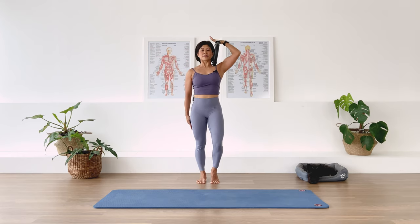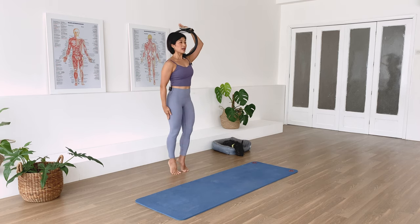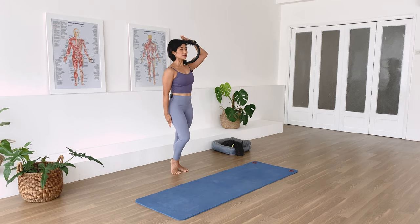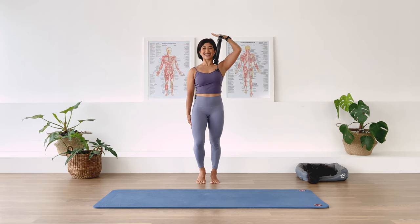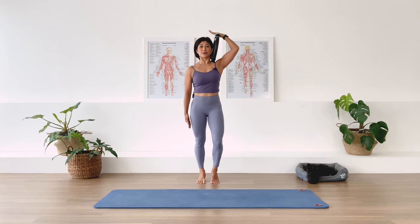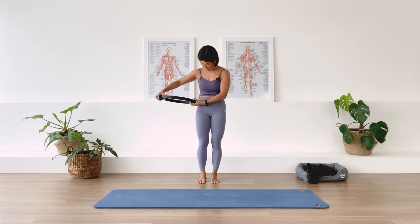Inhale, inhale, exhale. Press, inhale, press, press, exhale. In breath, exhale. Last set, inhale, exhale, rise up and release down. Okay, over to the other side.